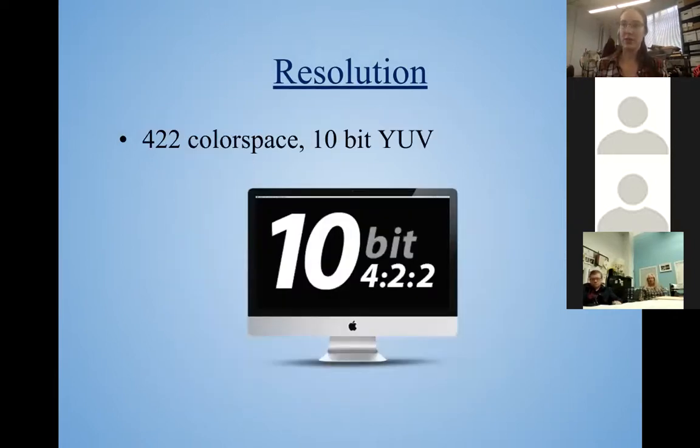Another part of resolution with video is color space, and so here you're going to hear similar things of measuring things by bits, and sampling rates. So chroma subsampling is the practice of encoding video images by implementing less resolution for the chroma, or color. Chroma is interchangeable with the word color. So you use less resolution for your color information than for your luma, which stands for your whites, your darks and your lights. So it's sort of like a grayscale, but it also includes white and black. So luma is what that means.